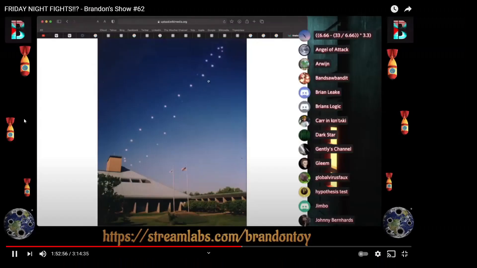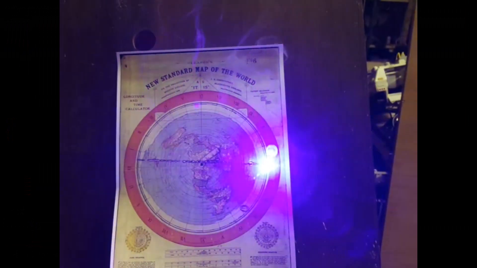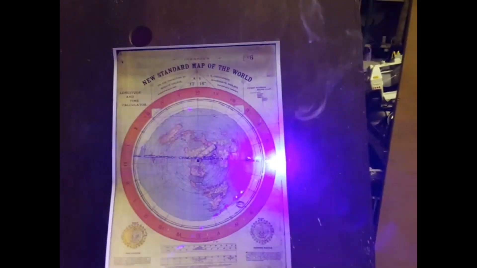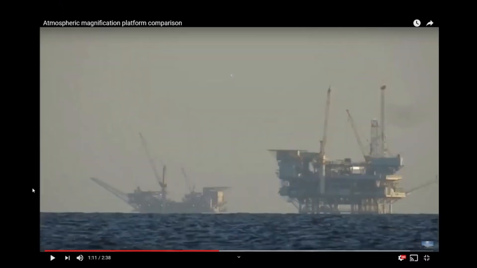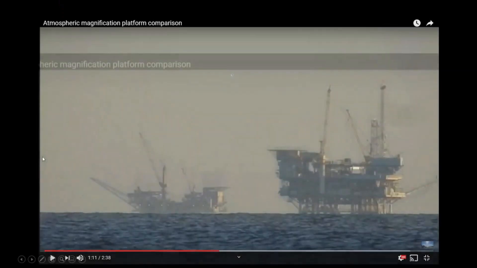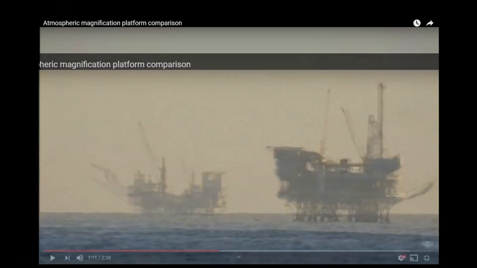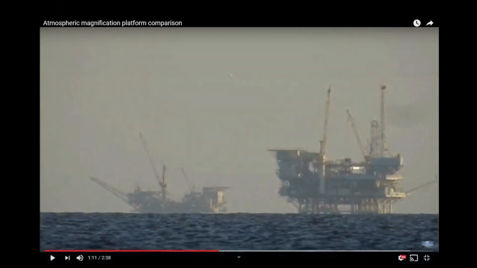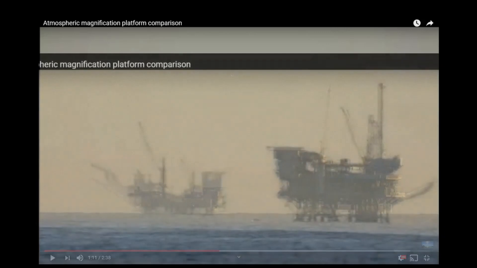And then how often have flatties used Google Maps to tell us just how far that laser beam bent over the horizon, or how far away they saw a little bit too far? Flatties get to use Google Maps or GPS data or time and date data whenever it suits them, no questions asked.